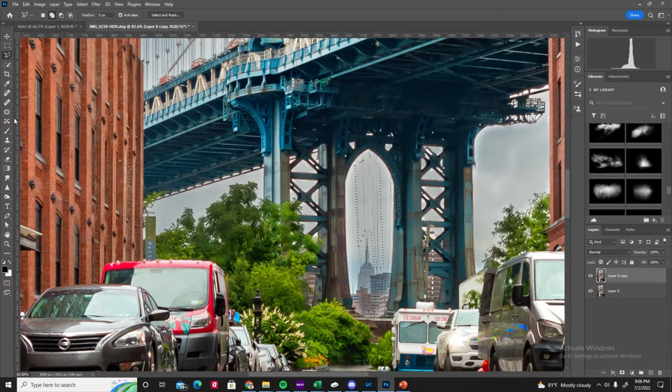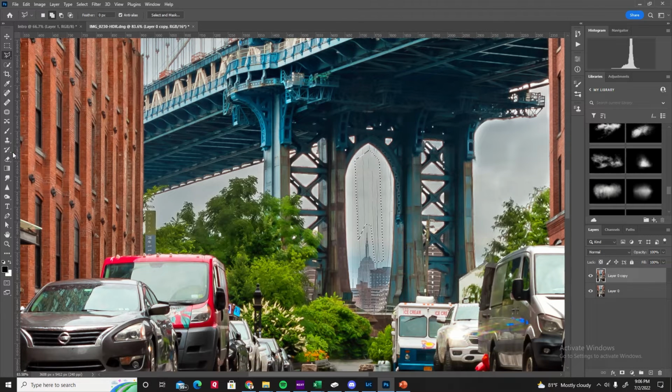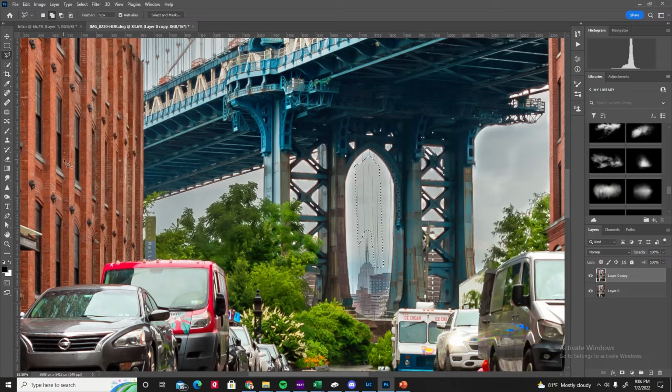When you're editing out things like this, what we can do is go back to our healing brush tool, pick an empty space, and then let's deselect this, and then let's pick a nice big open empty space, and we can sort of color in this space.